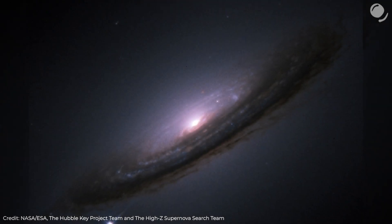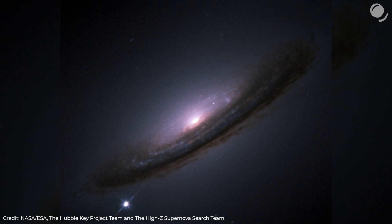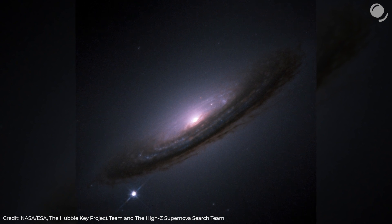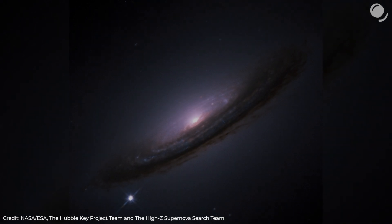This is a beautiful lenticular galaxy NGC 4526, about 50 million light years away from Earth. You might think that the bright object is a foreground star in our galaxy, but no — it is also part of NGC 4526. It's a supernova, SN 1994D, and it's as bright as a billion stars.